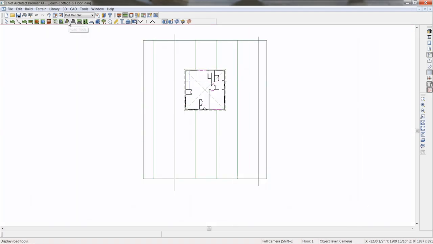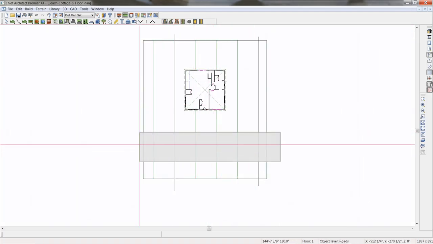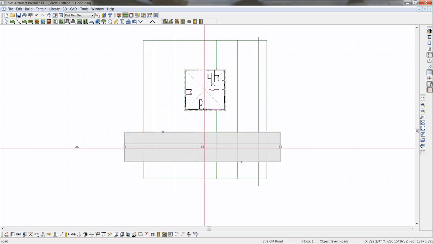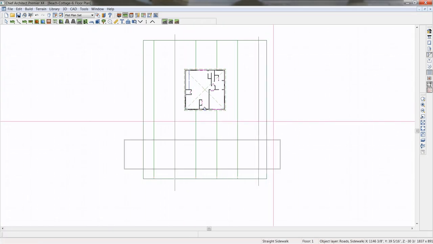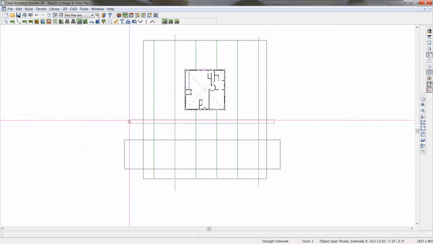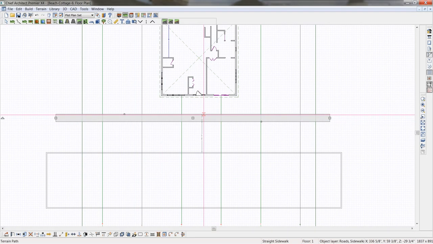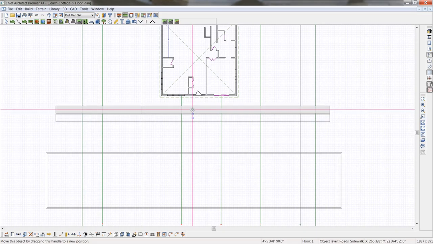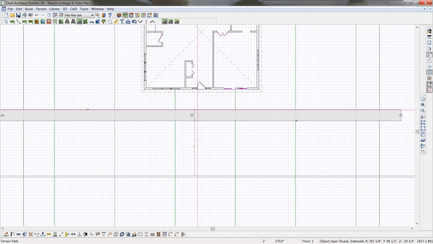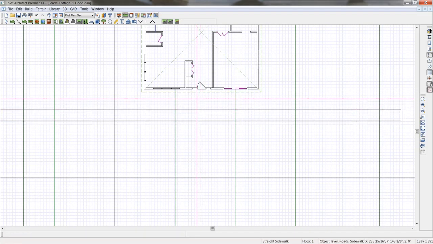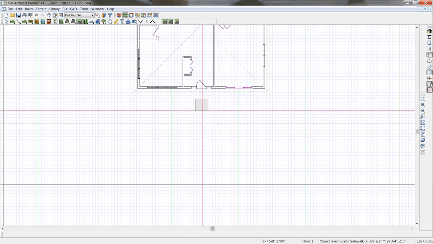I'm going to use my road tool, and I'm just going to drag a road through here. That way we can see it in our 3D view, and I'll just pull that back a little bit. And then I'm also going to use sidewalk, pull that through here. Move this sidewalk a little bit closer to the front door, and then we'll also draw one more sidewalk that would come back from the entry. So let's just drag one more back here.